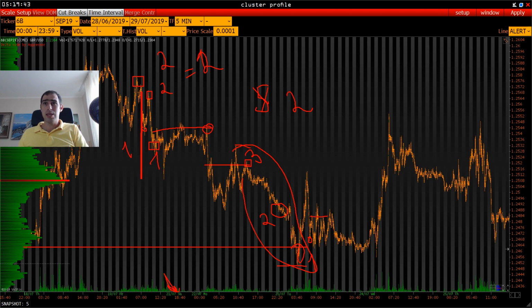Here they gave one more signal for short, and I opened short here and closed 1 contract. I opened 3, one contract, price went higher with this stop, I took 2 contracts, and here a withdrawal, here a withdrawal, and finish.